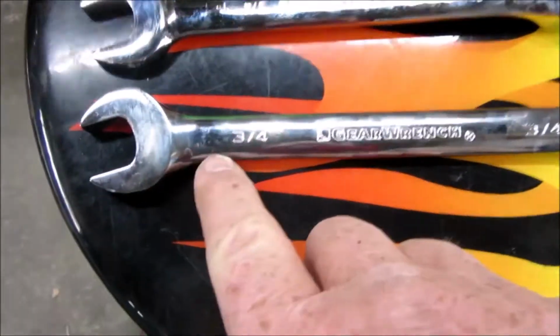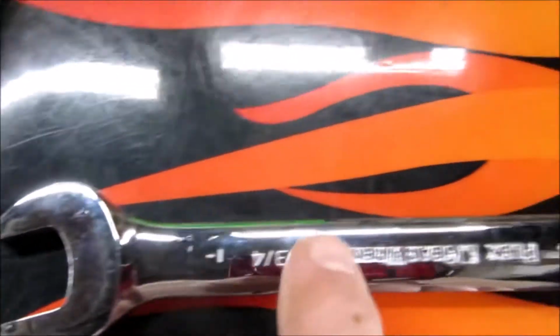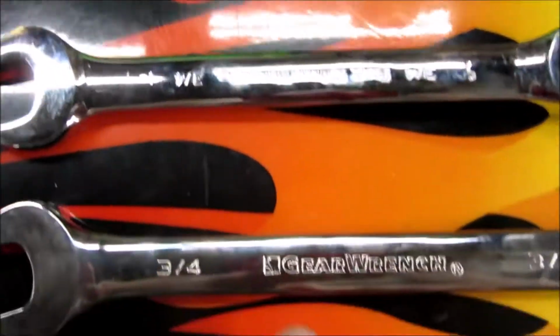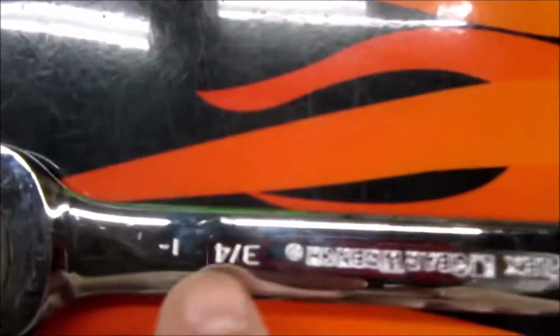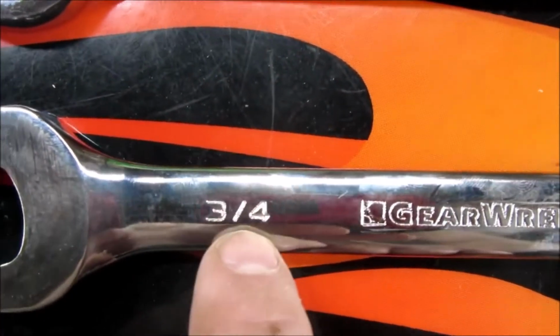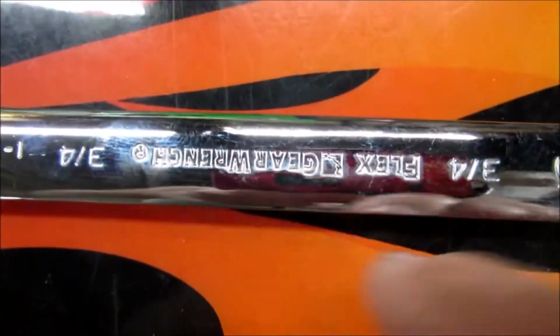As far as the writing, the first thing I see is that this one, the 3/4 this way and the handle's that way. The handle's the same way, but that's upside down. I think the printing on these are a little bit more, I don't know, crisp, as to where these are a little bit less so. Although I think you can read that a little bit better than you can this.